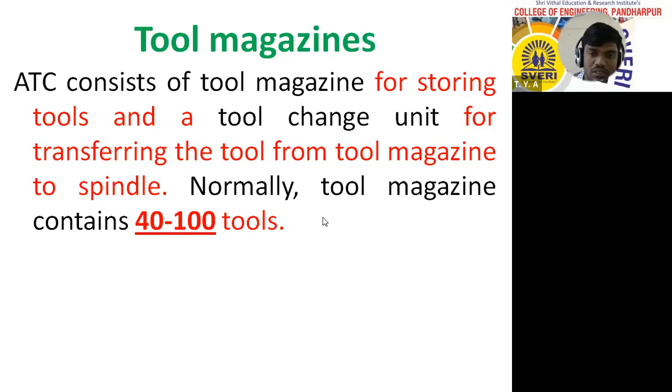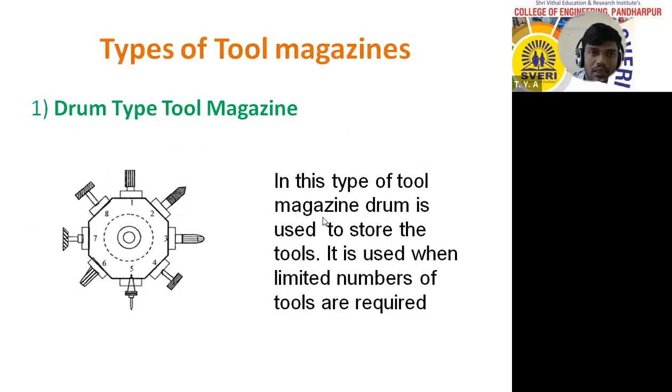Okay, so we will see exactly what types of tool magazine there are. The first is the drum type tool magazine. You can see the drum type. In this drum type you can see the numbering is given 1 2 3 4 5 6 7 8. इथं एक आहे, याच्यामध्ये 8 टूल स्टोअर केलेत आणि ते वेगवेगळे टूल आहेत बघा, कुठलं ड्रिलिंग आहे, कुठलं बोरिंग आहे, टेपरिंग आहे. ओके, म्हणजे ह्याच्यावरती मी टूल ऑलरेडी सेट करून ठेवलेत.